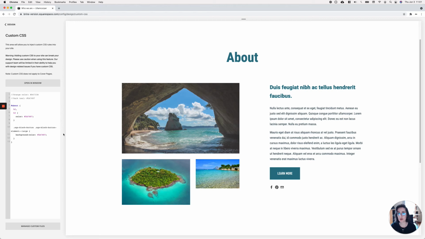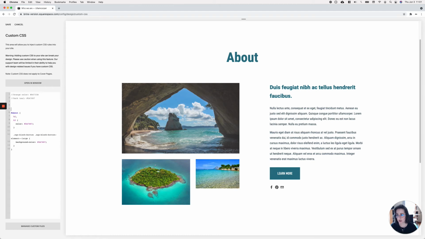So I'm going to show you how you can use both. Personally, I prefer to work with less variables, even though they're only accepted in the custom CSS window, at least at the moment, because I find them a lot easier to work with, but it's up to you, whichever you decide to use. So let's start with the less variables.